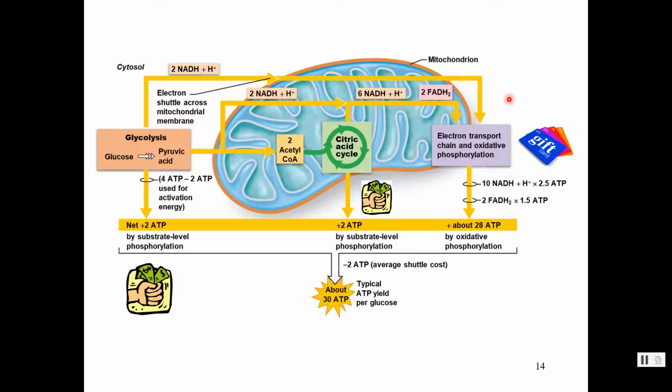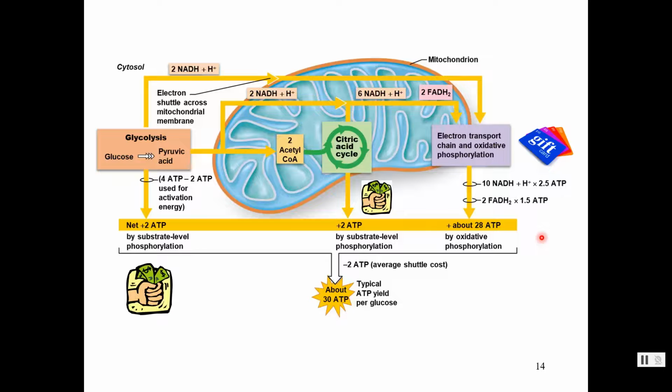And as those electrons are transferred through the electron transport chain, that energy is going to be used to pump hydrogen ions out into the space. So we've made a concentration gradient, a chemical gradient and an electrical gradient. And so when those hydrogen ions go back down their concentration gradient, it's through an ATP synthase and we get ATP. So we get most of our energy through the electron transport chain.